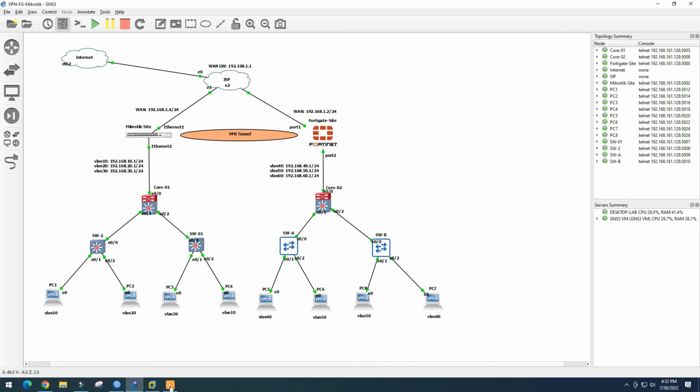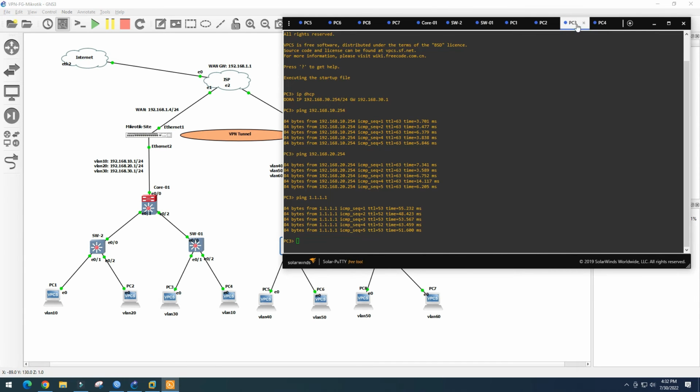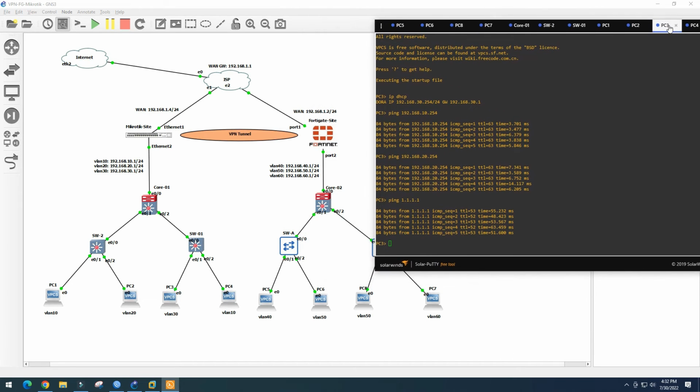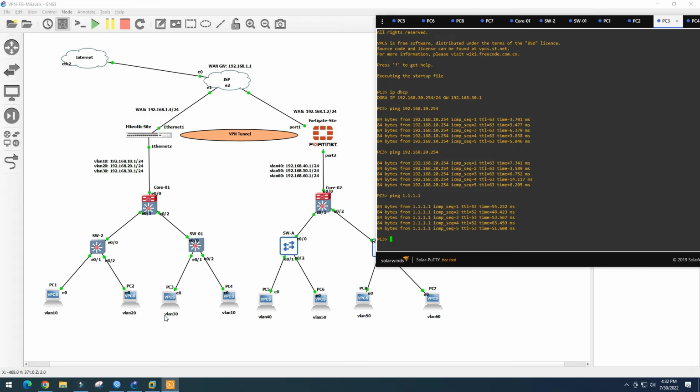PC3 from VLAN 30 to, let's say, VLAN 40. Ping.